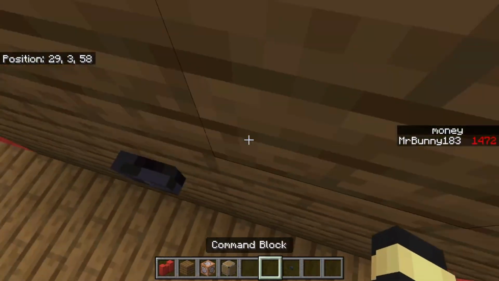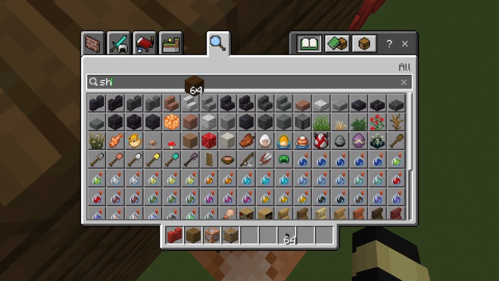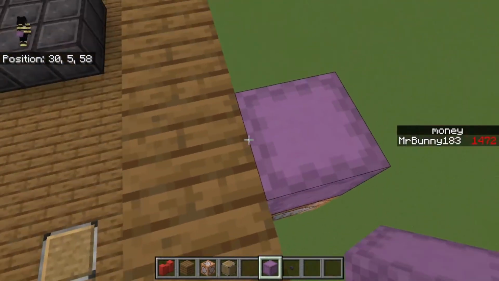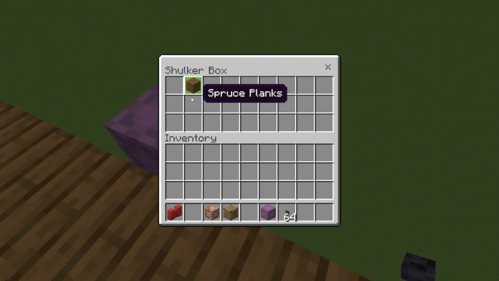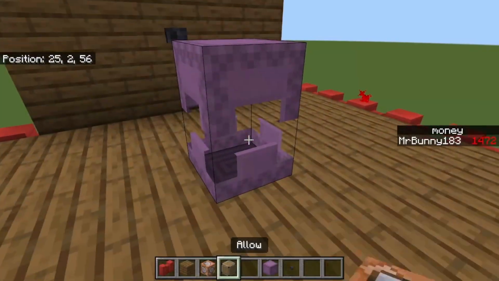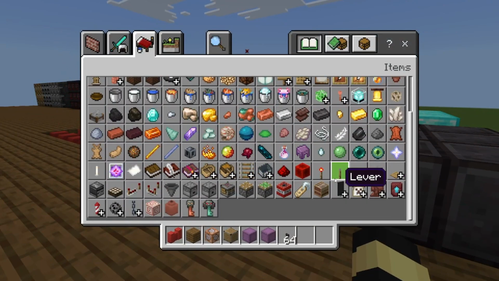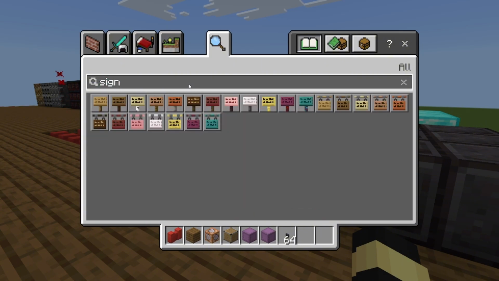By the way, this thing shouldn't work yet because you have to add a shulker box, and place what you want to be in the VIP kit inside of there. So after you do that, you're gonna see. And now I have the block. By the way, this will be related to the kit shop that we're gonna do. So yeah.